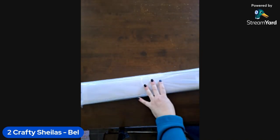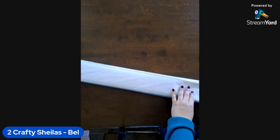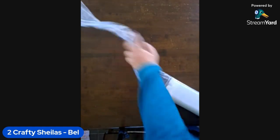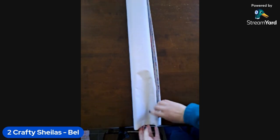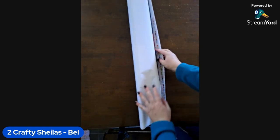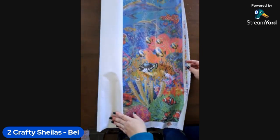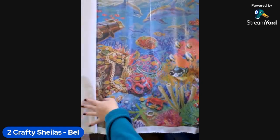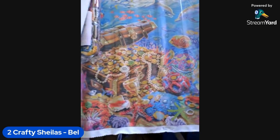Let's get this big boy out! We have a branded dust cover bag - 'Diamond Art Club, Do What Makes You Sparkle.' You can see it's jammed in there pretty tight. The canvas is a little bit squashed down one end, but it's fine - this is a self-flattening canvas with no major creases, just a little squash. Oh, look at these colors - beautiful! This won't all fit in the camera view, so I'll move it around so you can see.